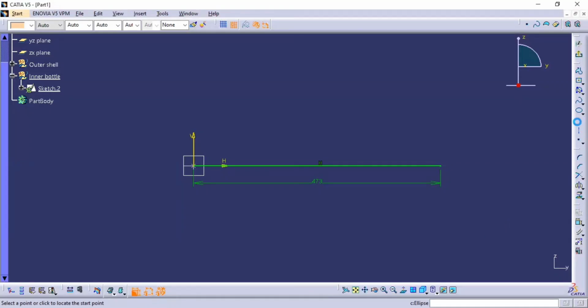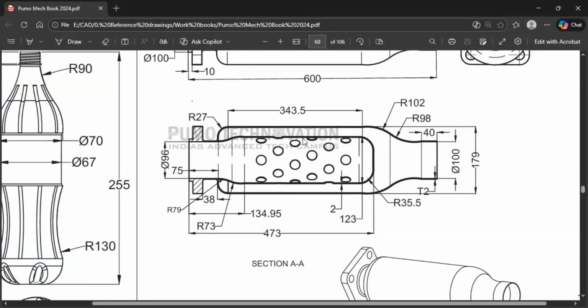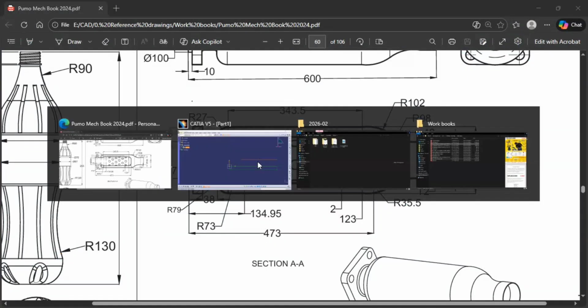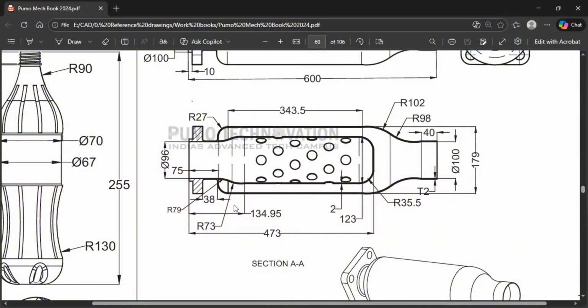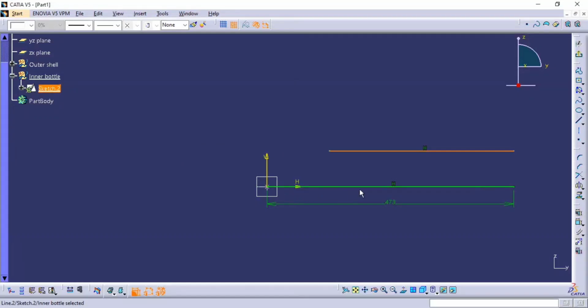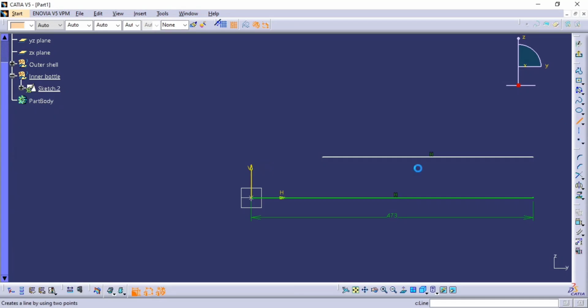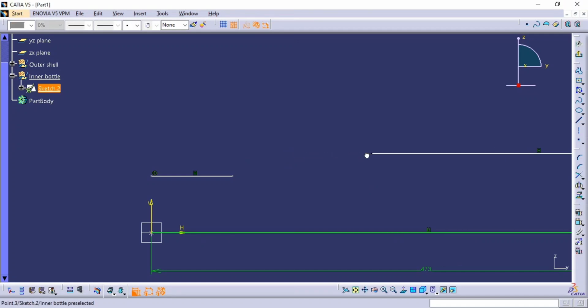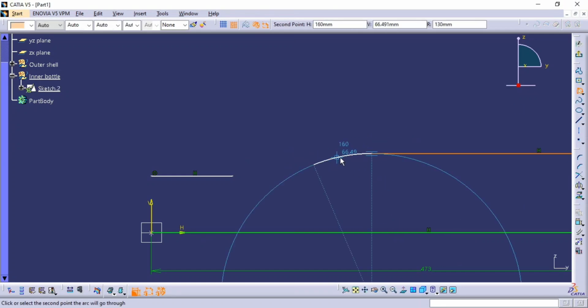Next, select the line tool. Okay, set the 3-point arc like this.